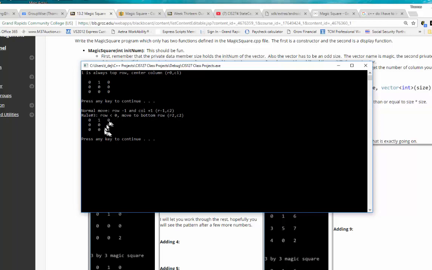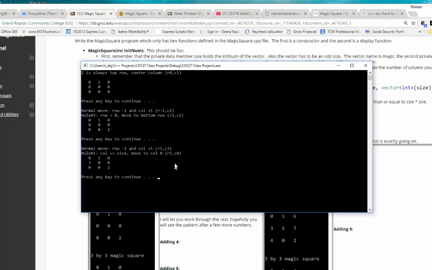That's the logic they came up with to develop this. And so you'd end up with row minus 1 and column 2. Now we have a couple different rules. Rule number 3 says that if the row is less than 0, then move to the bottom row. So we change that now to row 2, column 2, which we can do. So put your 2 right there.